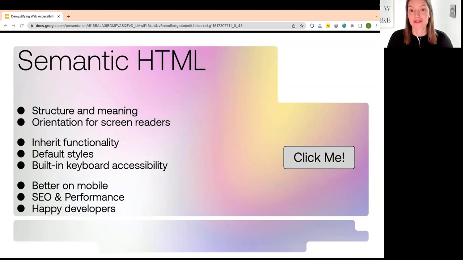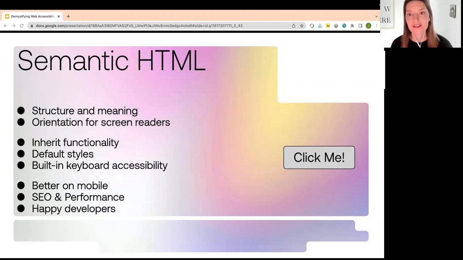And of course, you can override it and make it look better, you could argue. But these inherent functionalities are something that you would otherwise have to build in manually. It's going to save you a lot of time and effort, and it's going to function just out of the box like you want it to. It could also be things like different cursor styles. So if you disable an element, for example, sometimes you have these grayed out or you can't click this. These are also things that come inherently with the HTML.